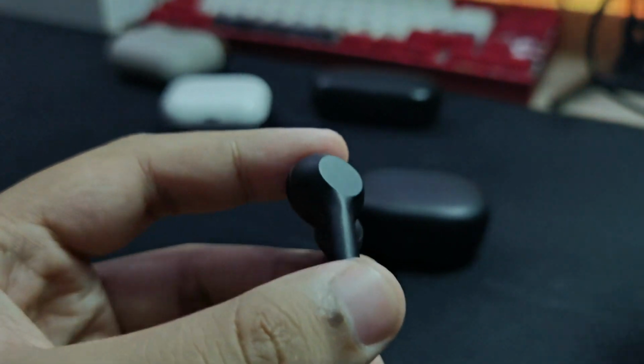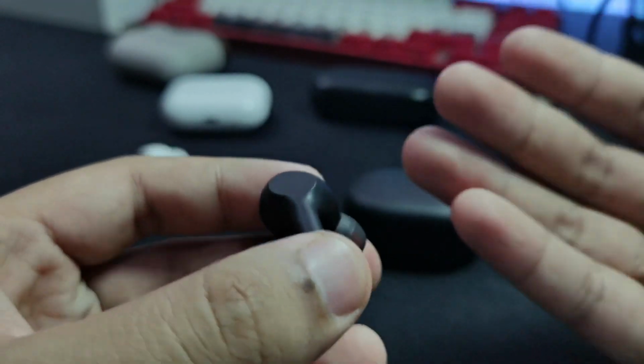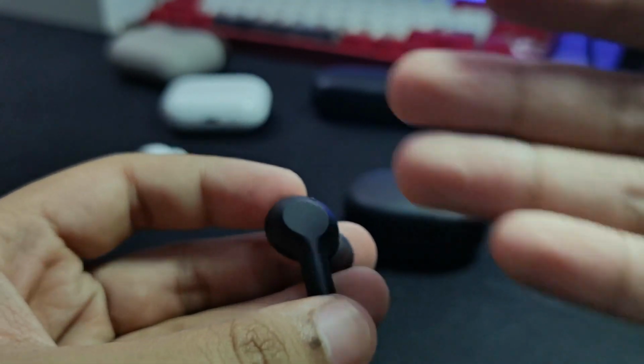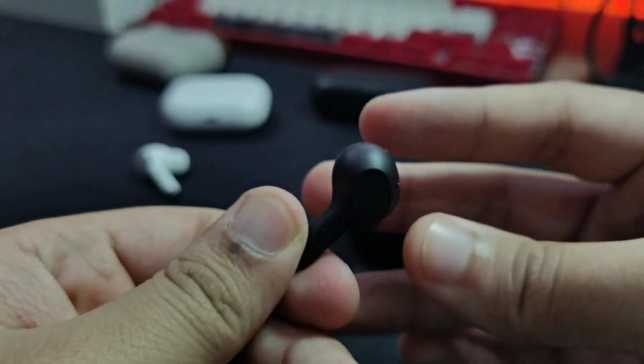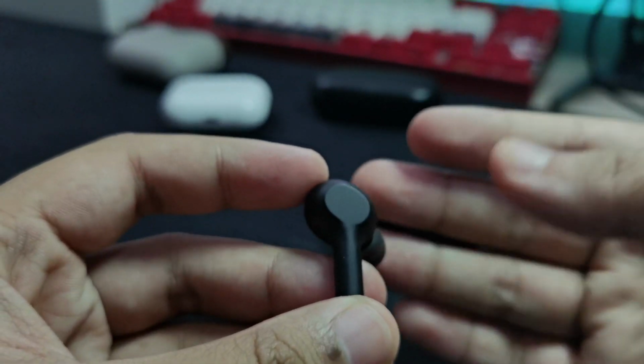And the buttons are the only thing I don't really like, because it's not enough. I think you can play, next, previous. I've explained it in my showcase, but I think they could have been better.